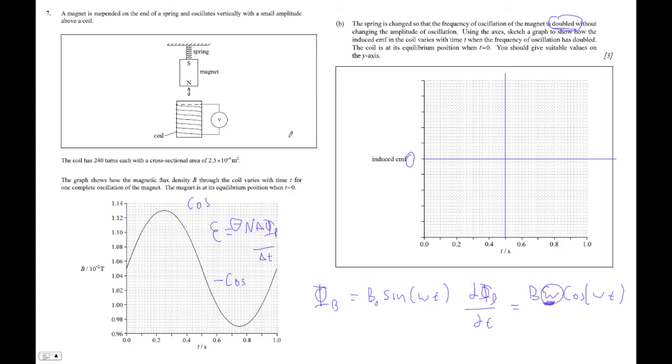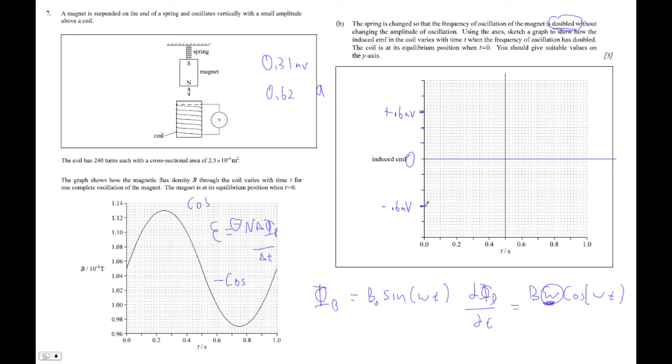So in the previous question, in part A, the answer is about 0.31 millivolts, right? Is what I got. So that means that this amplitude here is going to be twice that, right? So it's going to be 0.62. So I'm going to go 0.2, 0.4, 0.6. I'm going to say this is positive 0.6 millivolts, right? We have to put numbers on there, right? And then this guy, 1, 2, 3, is going to be negative 0.6 millivolts. Okay, so take whatever you got for A and double it, and then say, okay, there that is, right?